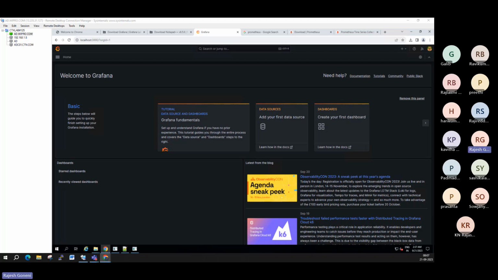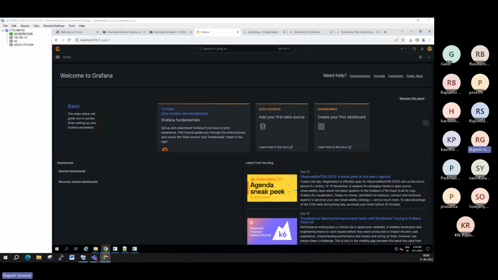So what I'm planning is, tomorrow I'm planning to create one web server. I already created a few servers, right? One web server is readily available. That server I will power on. Maybe any one of the servers we will take and we will add that. We will integrate Prometheus with Grafana.